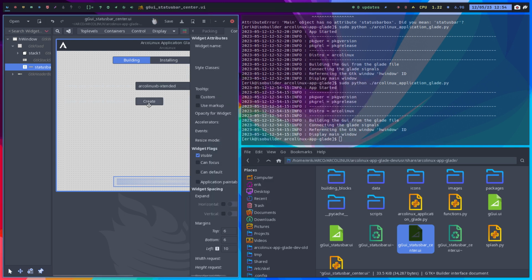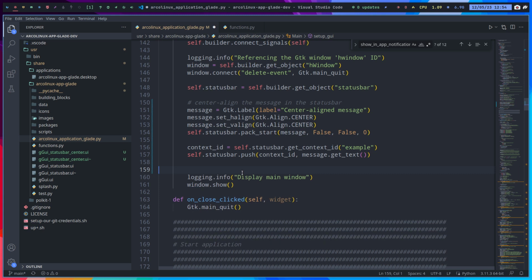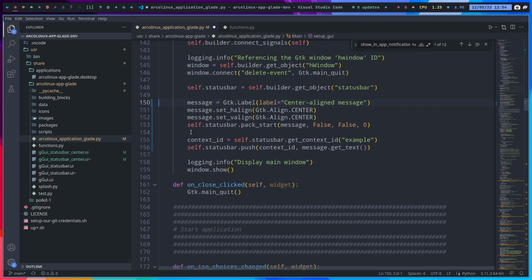So why is he aligning? Let's give him the new code. I'm calling it him, it seems. Control C, let's give him a little bit less code.